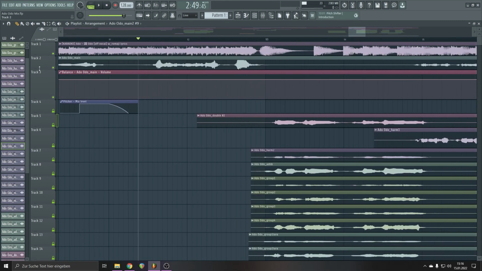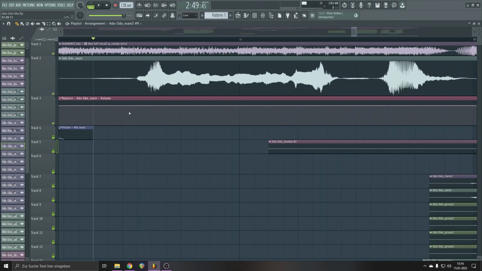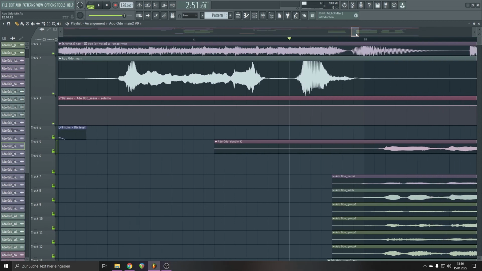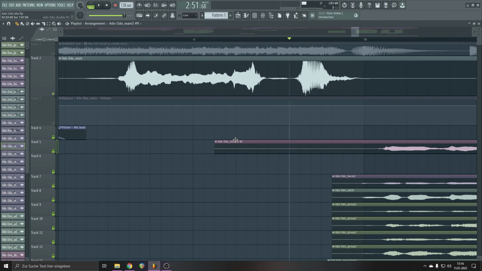Another cool thing to know about this part, if you move in closer, you can see that this vocal right here is actually very, very distorted. Like when I recorded this, I was loud and it distorted quite a lot. But actually, I liked how it sounded. So if you hear it like this, you can obviously hear it's distorted. But for this part, distortion actually isn't that much of a bad choice because it's supposed to be loud and in your face. And so I decided to keep it in because it had the right energy.